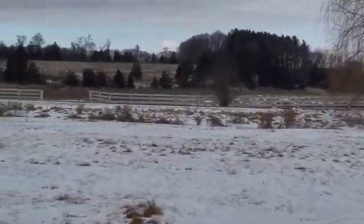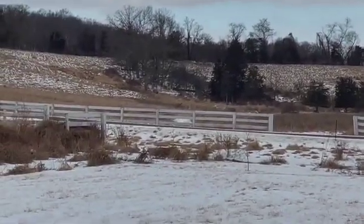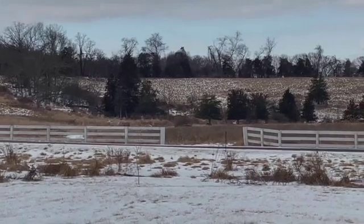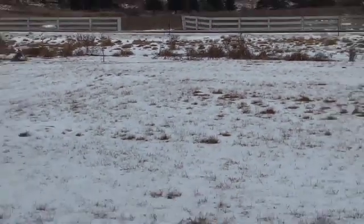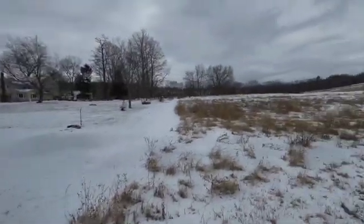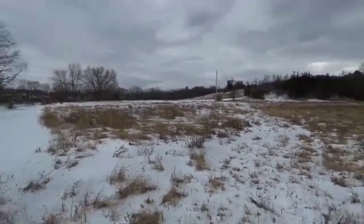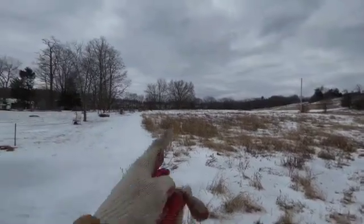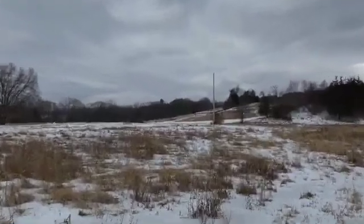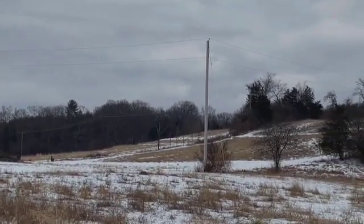But the plan has a driveway to the new building starting near that corner where the fence on this side ends, or across from the opening on this side and running toward me and through here somewhere yet to be defined. I would imagine they'd want to put it on the higher ground as opposed to the lower ground and going towards that power pole. Where there'll then be a parking lot.